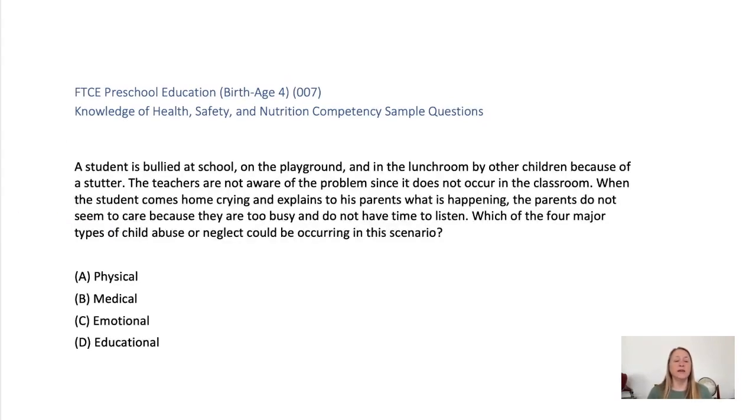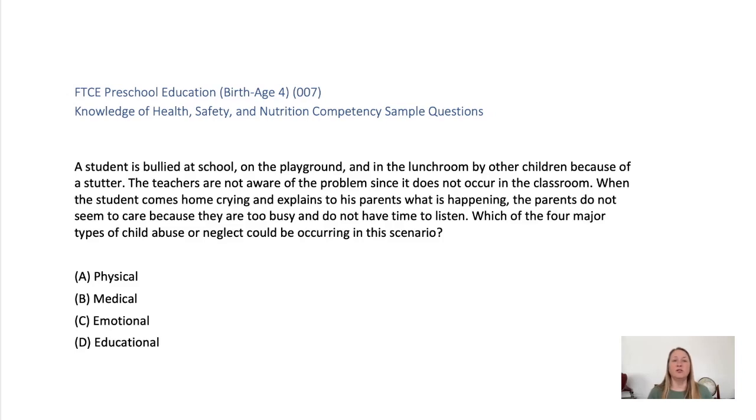A student is bullied at school, on the playground, and in the lunchroom by other children because of a stutter. The teachers are not aware of the problem since it does not occur in the classroom. When the student comes home crying and explains to his parents what is happening, the parents do not seem to care because they are too busy and do not have time to listen. Which of the four major types of child abuse or neglect could be occurring in this scenario? A, physical, B, medical, C, emotional, or D, educational.